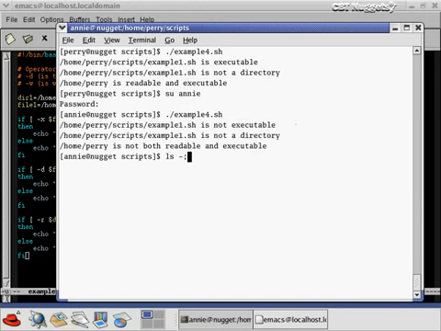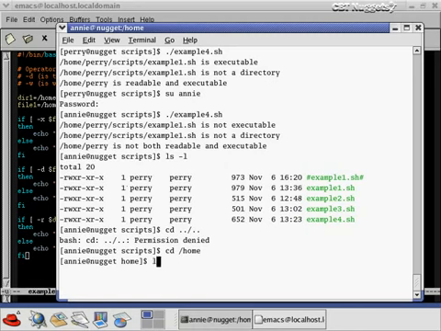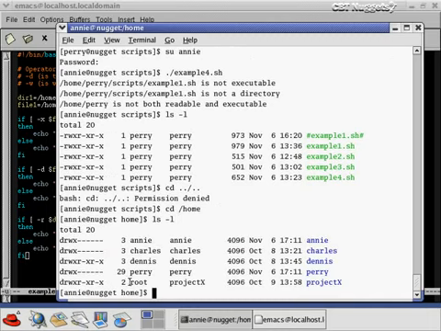If we do a long listing of this directory, we're going to see here that example1.sh does have read and execute permissions for the whole world. But if we go back a couple levels, we can't. Let's go to /home here. We can do that, but I can't go back up. See, I can't cd .. when Annie's in a directory that she's not allowed to be in. I switched over to be Annie inside of that directory. It didn't stop me from doing that, but I really have no privileges inside of that directory other than something like ls. So we go back to home and do an ls -l there, and you'll see the Perry directory only has read, write, and execute permissions for the owner, which is Perry.